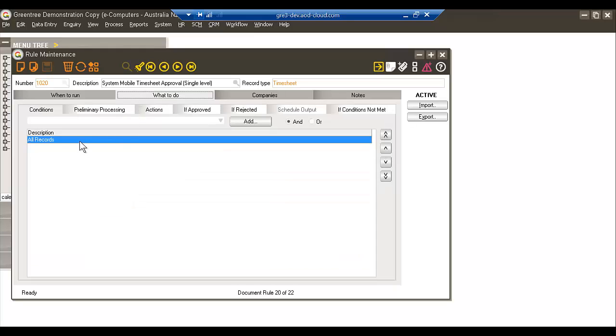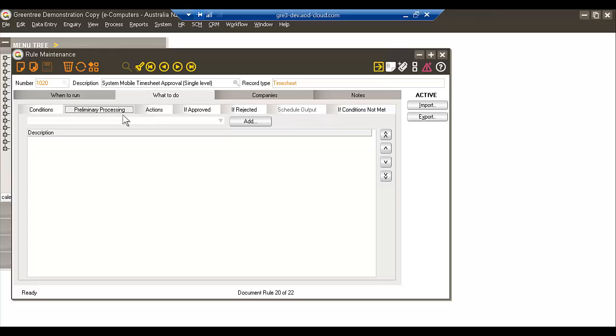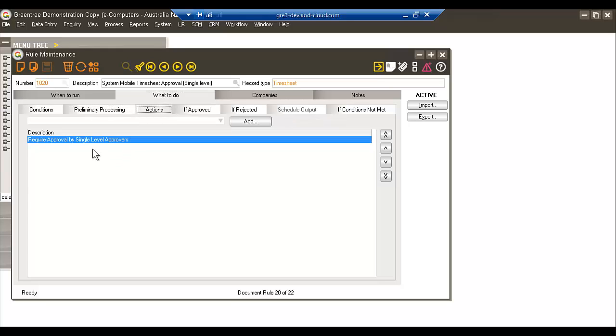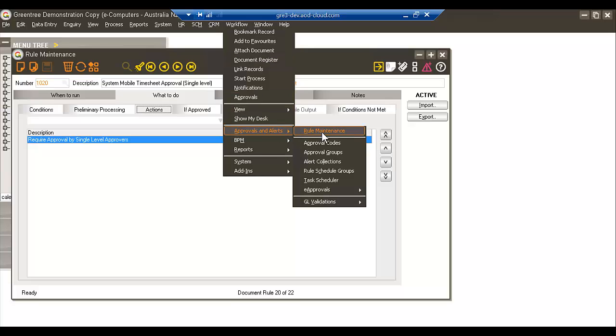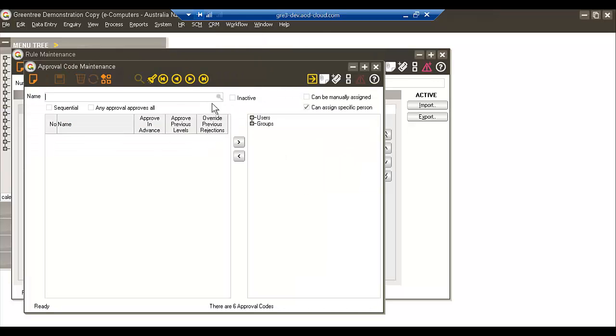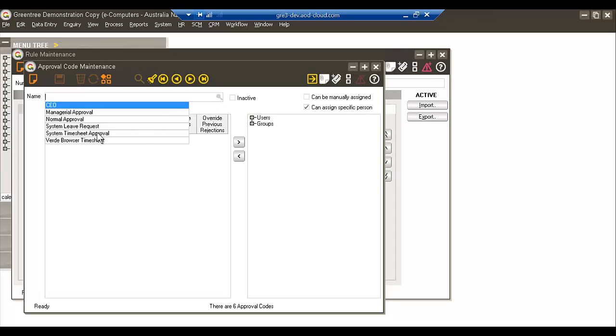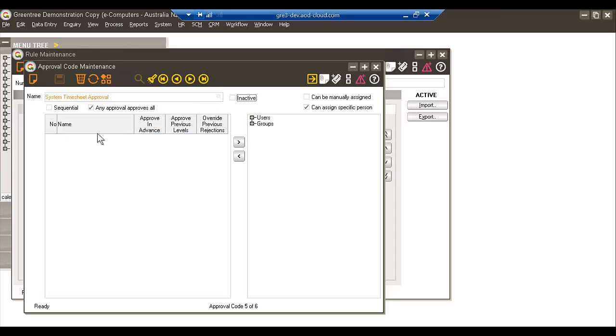What to do? It's looking at all my records. There's no preliminary processing, and the action is here that it requires approval at a single level approvals. This is what I've called my approval code. If I just go and have a look at this approval code, it's just what I called it.